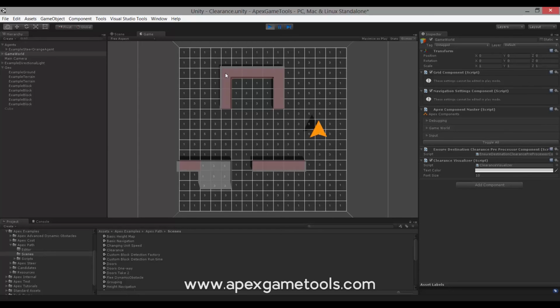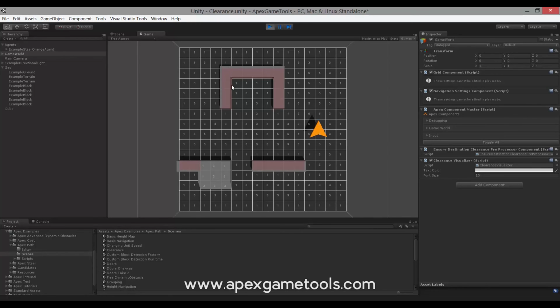But the limitation, or the consequence rather, of doing dynamic updates is that we have to actually recalculate the clearance for the entire grid. So this is just something to be aware of, that if you are using this feature of dynamic updates on the grid, then it will also recalculate the clearance for the entire grid and not just for the section.